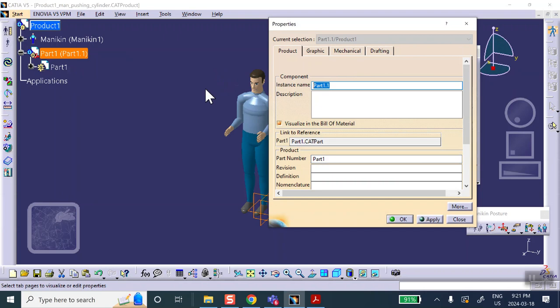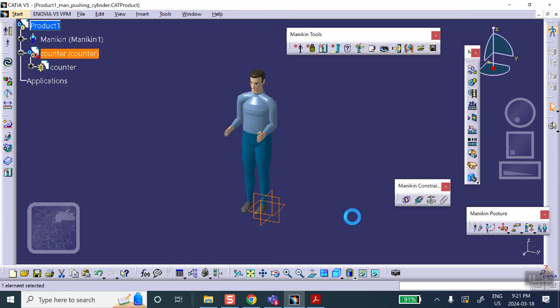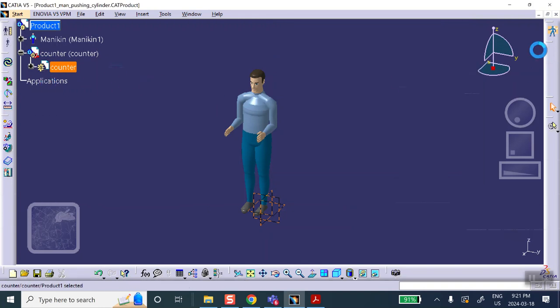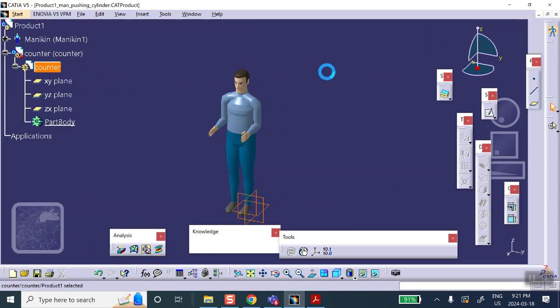Call it the counter, or the table in front of the guy. So double click on that. We're going to go into part design.